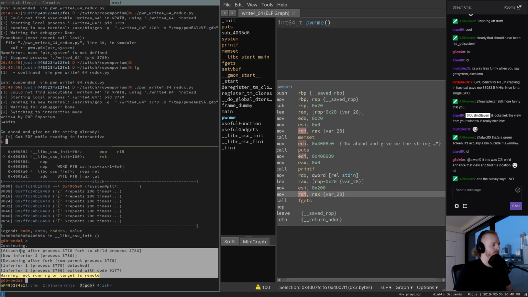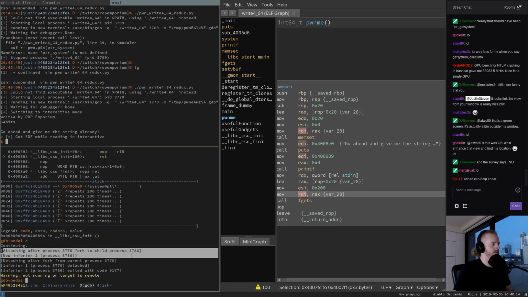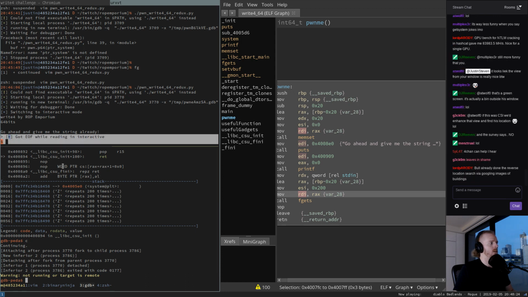What just happened? So sh got run by the looks of it, and then it exited with code 0177. And pwntools saw an end of file.